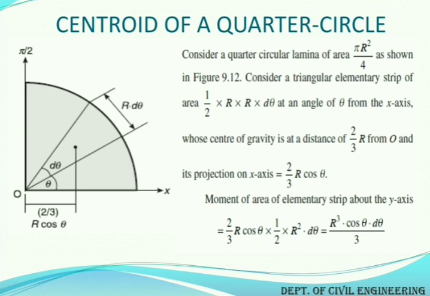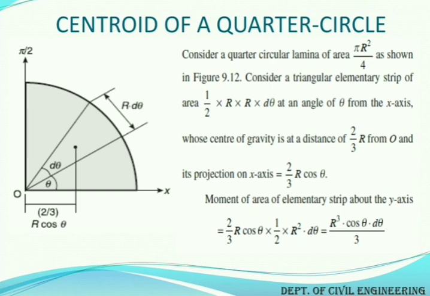One is the area of the entire figure, which in this case is pi r square by 4. The second change is the limits, which are from 0 to pi by 2. Only that is the change, the entire derivation remains the same. So just briefly we'll go through this derivation also. Again here we are considering an elemental triangular strip. The area of that strip will be half base into height, applying the same principle of arc length that we applied previously. The area will be half r into r d theta.